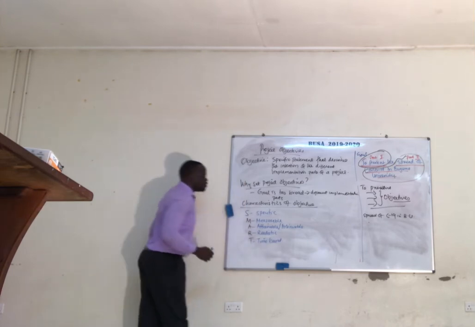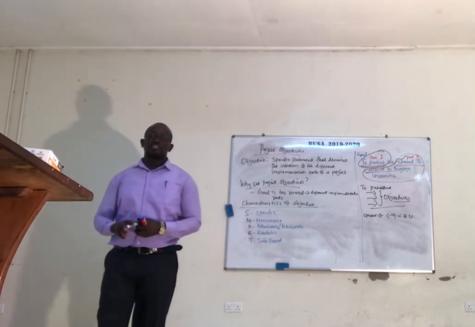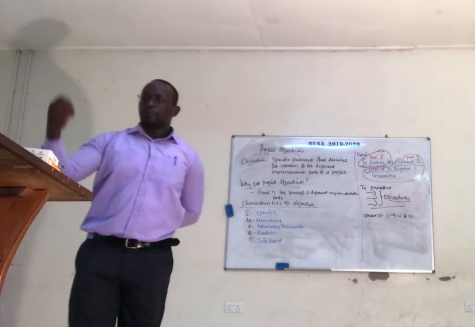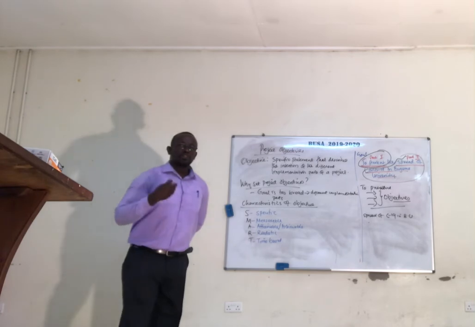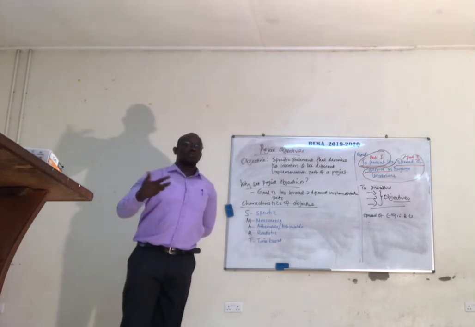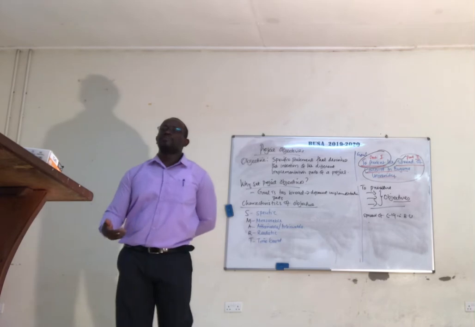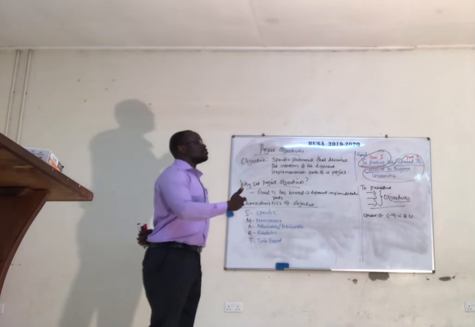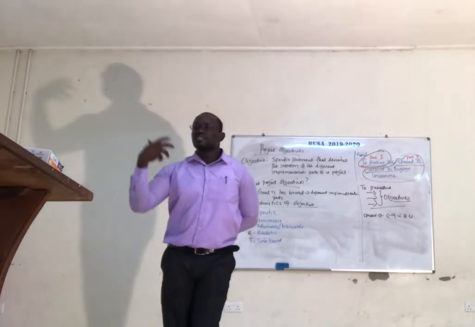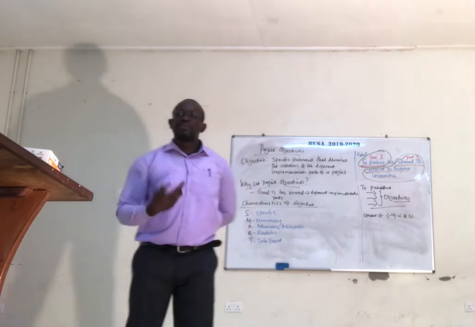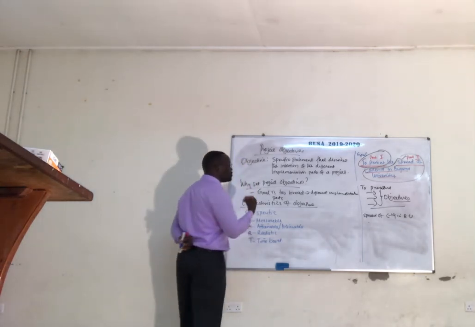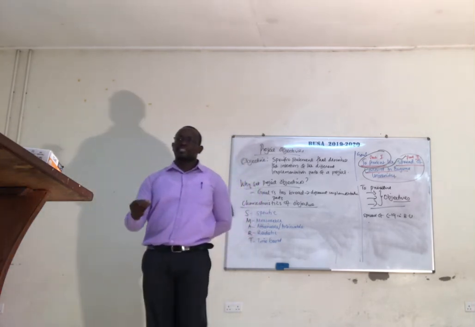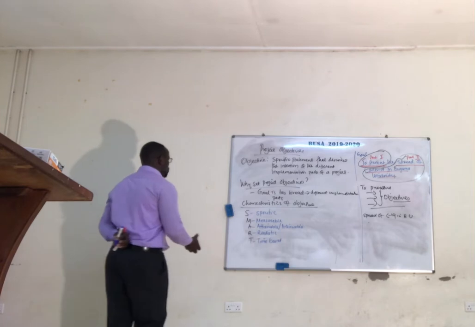And this is what we started with. If you remember, when we talked about the definition of a project, we said that it is a temporary endeavor undertaken to create a unique product or service. And we said that one of the elements of a project is what? Time. And when we came further, if you look at the objectives of a project, number one of them is what? Time, or lifespan. And this brings us to the fact that even in a project, when I talk about an objective, that is what is going to tell us what is so specific about the project. Therefore, it has to consider being time bound.